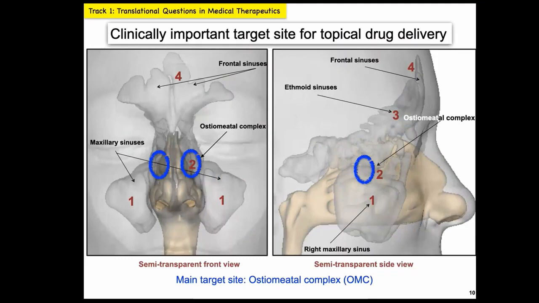And we know that there are multiple types of sinus chambers. For example, over here, the sacs numbered 1, they are the biggest ones. They're the maxillary sinus. Number 3 is the ethmoid sinus, which is sort of like at the roof of the nasal passage. 4 is the frontal sinus, which is right below the forehead. And the bulb-like cavity at the very end, that's called the sphenoid sinus, and I have not marked it here. But in general, there are 4 different kinds of sinuses.